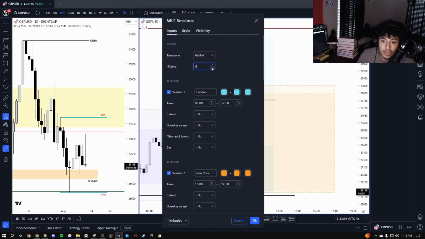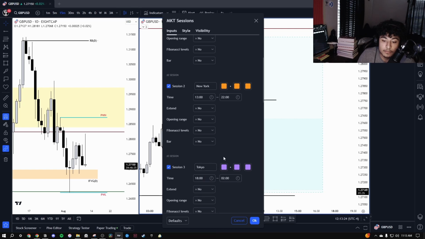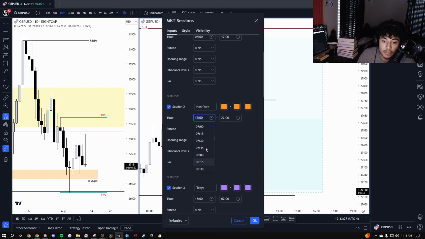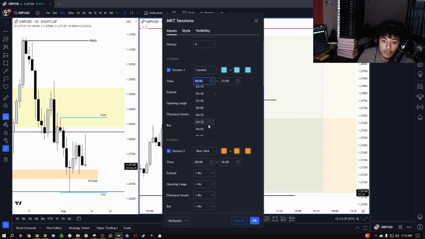So if you only want to have it on the past 2 days, you can do London, New York, and then the Tokyo session. For Tokyo I would do at least till the London session starts. It usually is 18 o'clock to 2 a.m. New York time. New York session is usually 8 to 16 o'clock, and then the London session will usually be 3 or 2 to 7 o'clock. Let's put it right there.